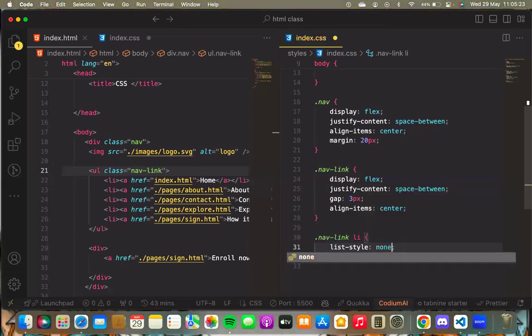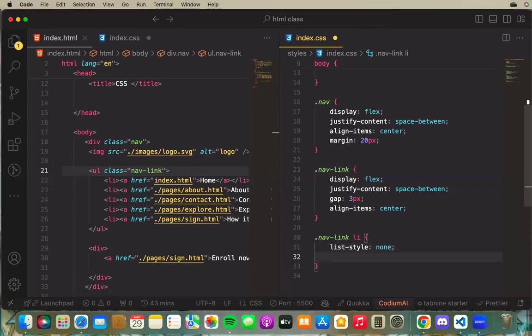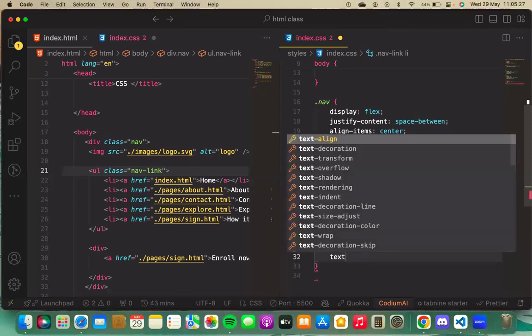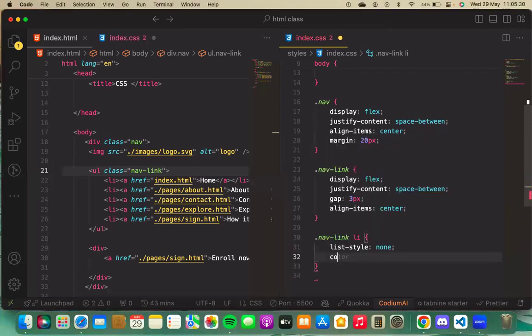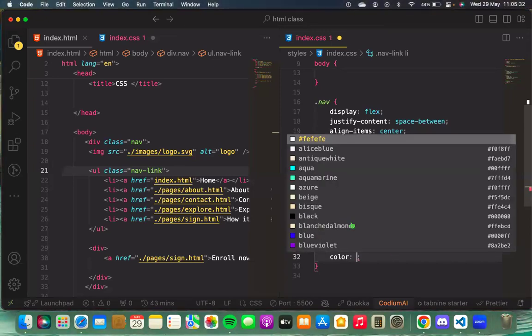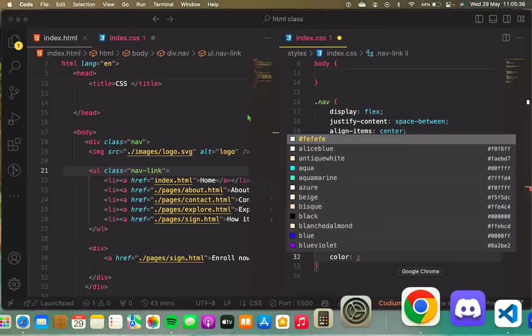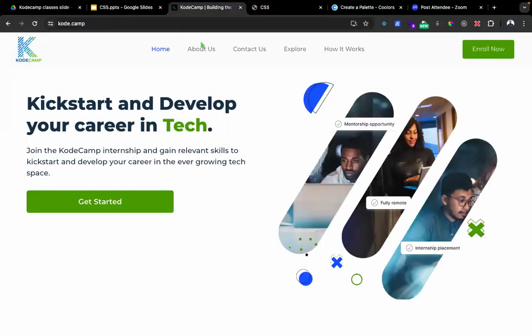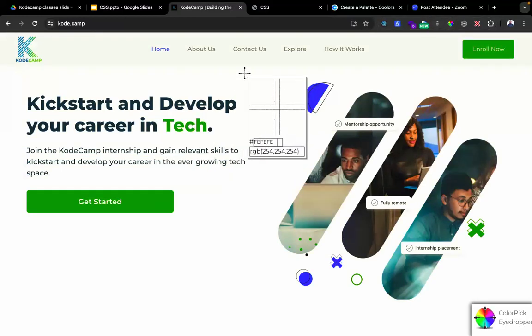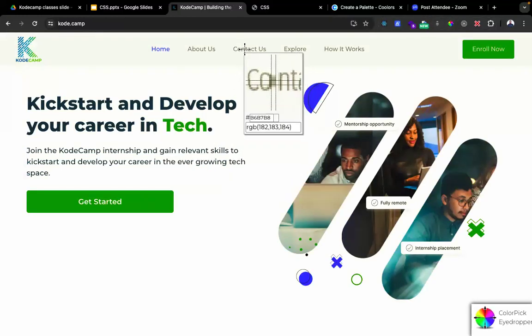List style of none. You want to change the text color. Instead of using text color, I can just do color. What color is on the CodeCamp website? Is it white? Let me use my color picker again to check it.